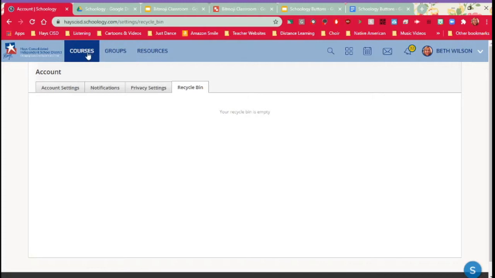That is not classes. Resources, I kind of think of it like your Google Drive. It's a place where you save files from year to year. Anything in your courses that you put will go away after a year because your course is going away. You know, every year it's going to be uploaded with new students. So you want to make sure anything you have in your courses, for sure by the end of the year, save it to your resources. Okay, this is like your file folder. Make sure it's saved here so you can use it year to year.